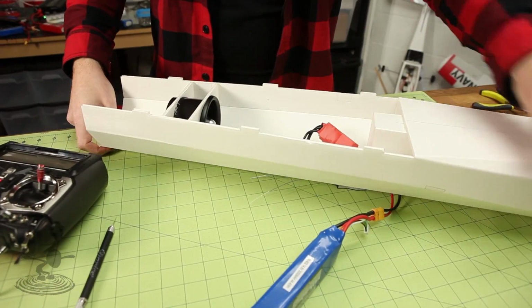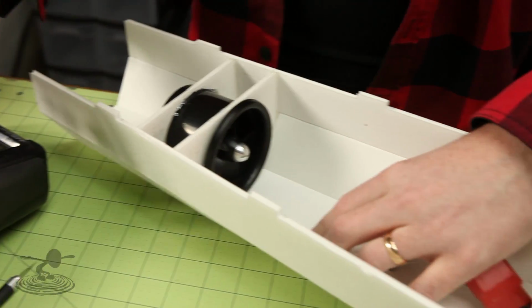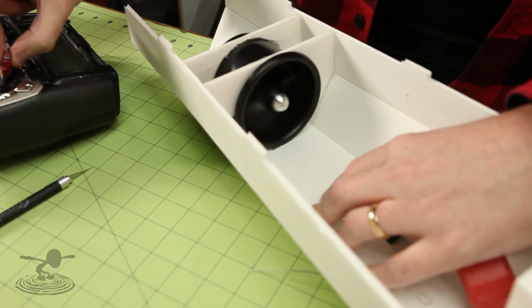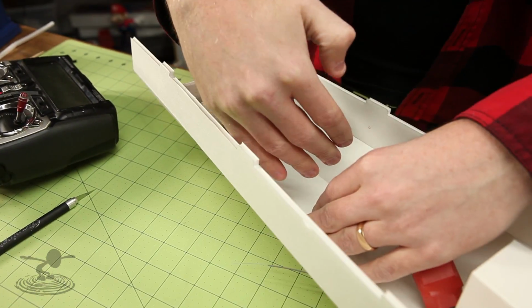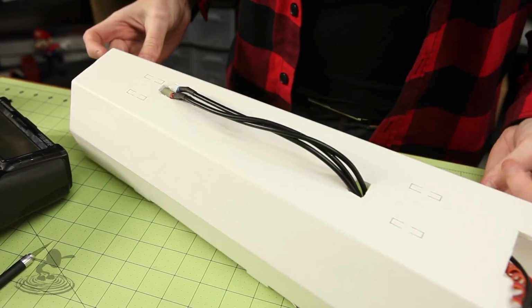Okay, so now that's hooked up. We're going to flip it over, hold it down, and be sure that nothing gets sucked into the fan and destroys it. We're going to just run it up a little bit. And it's blowing forward at this point, which is wrong. So we need to switch two of the wires.